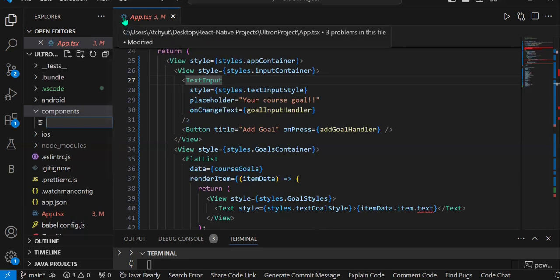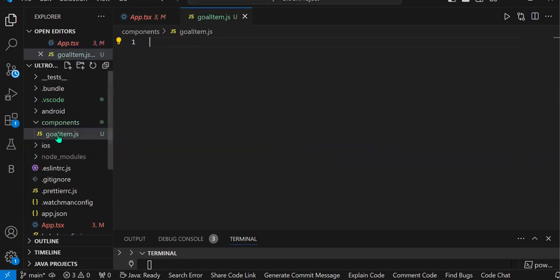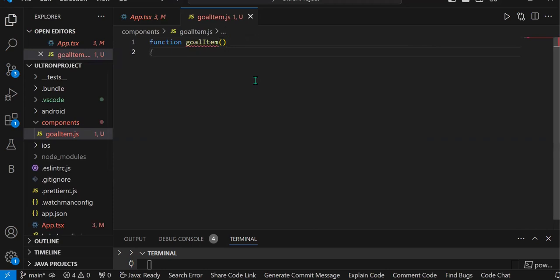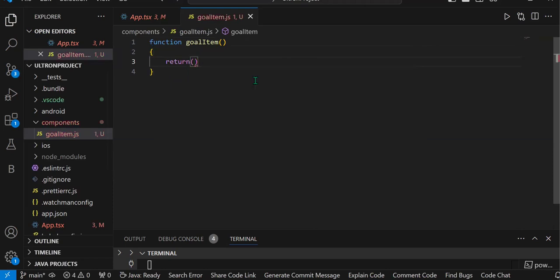In this folder, I will create a new file called goalitem.js. In this component, I will store the goal item JSX code and the functionality. For that, I will write function GoalItem, open this function, and return the JSX code.